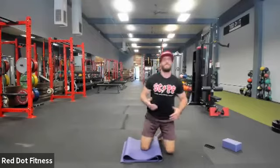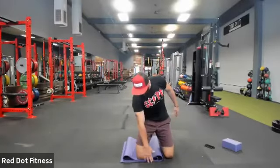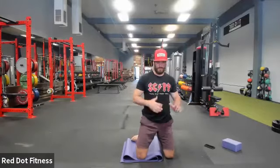Again, just from the double knee position, I'll start obviously with one of my knees at the very top. I'm gonna take a big step to the side. Now, it's very important to take this big step to the side to get the pelvis moving. The body might stop you too, because the adductors are tight. It's just something we're gonna have to overcome and be like, no, body, we're gonna do this, okay?